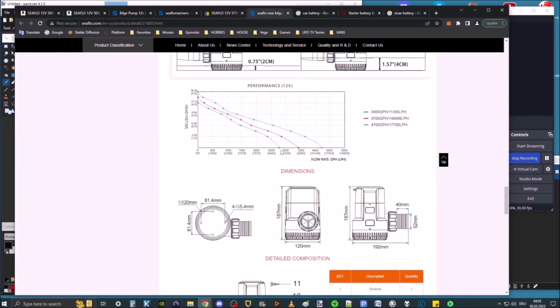If you look here at my 3,000, again at that 2 meters, I'm only getting 1,500. And if I split that between the two of them, that flow's got to go between those, so I'm reducing that even further. So simply having a high GPH does not always give you good proportional force water flow in your sluice.